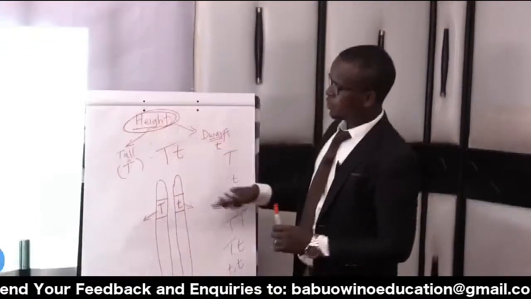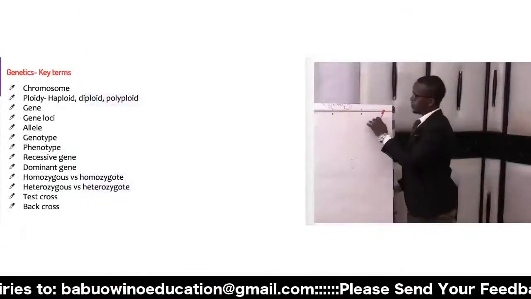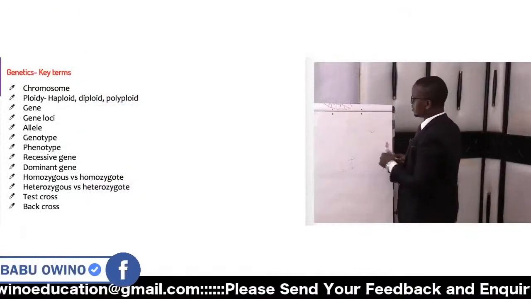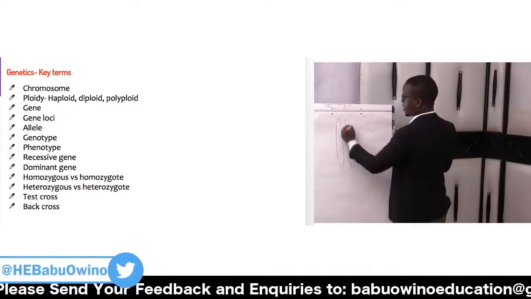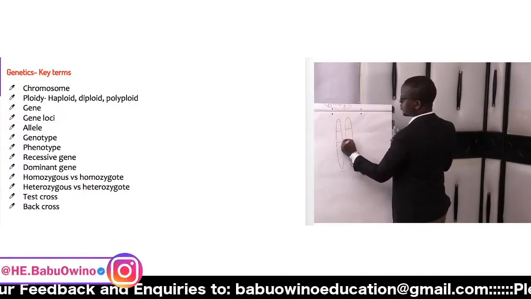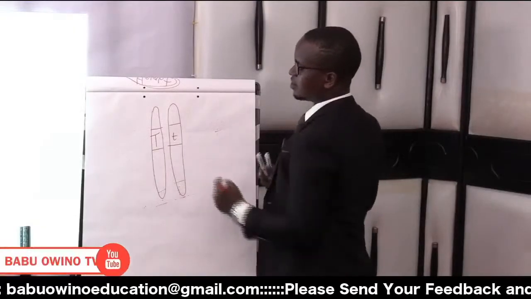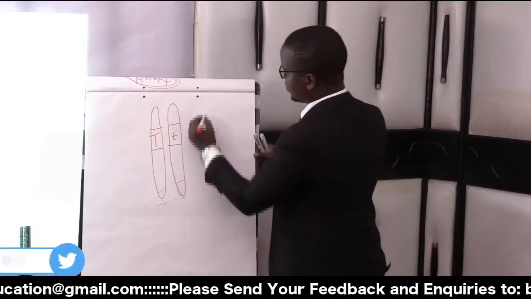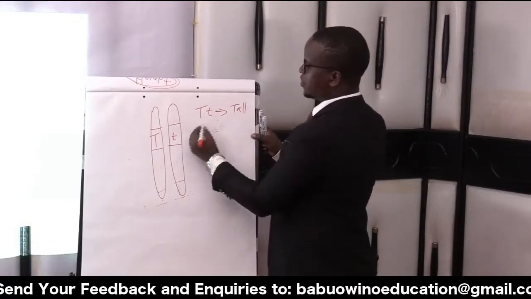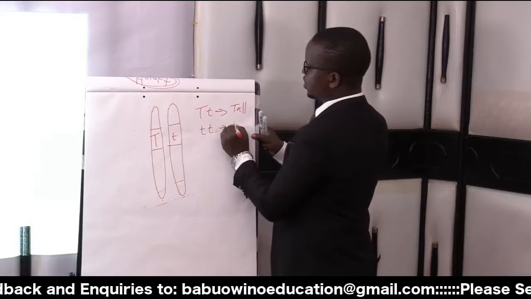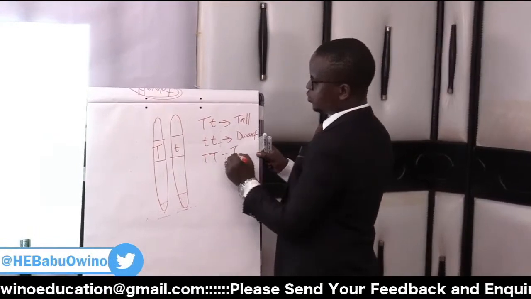And then still on this point also, we can describe the terms recessive and dominant gene. So for the case of tallness, if we have a scenario where at this particular point in the gene for height, if we have capital T, small t, so these are the allelic pairs for tallness. If we have capital T, small t, this plant will be tall in appearance. If we have small t, small t, this plant will be dwarf. And if we have capital T, capital T, this plant will be tall.